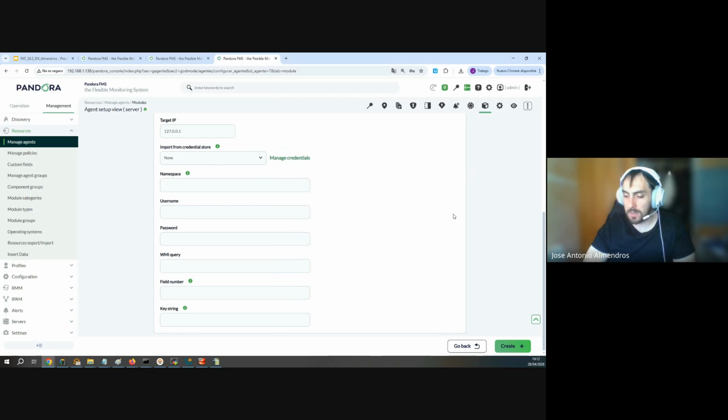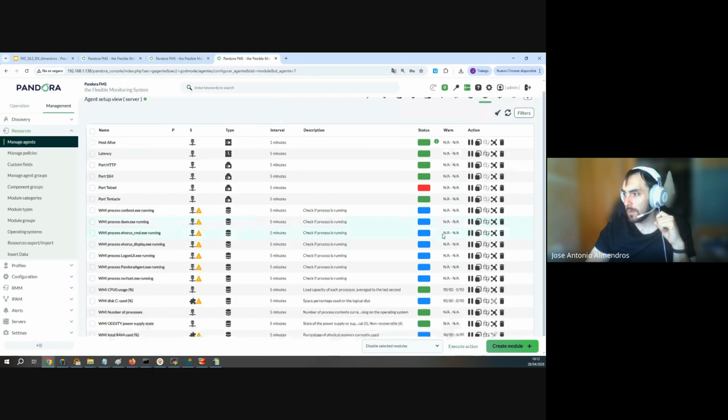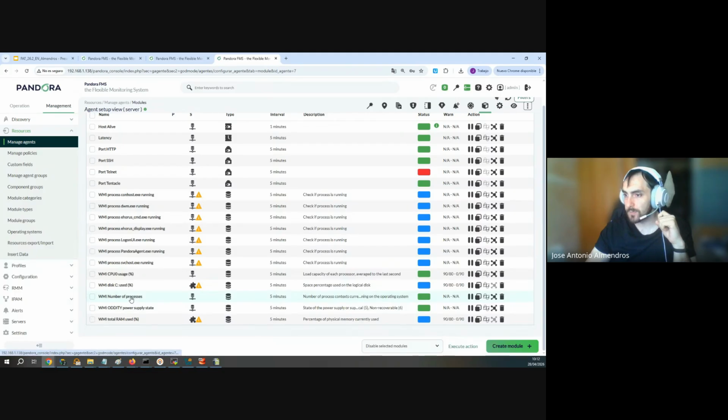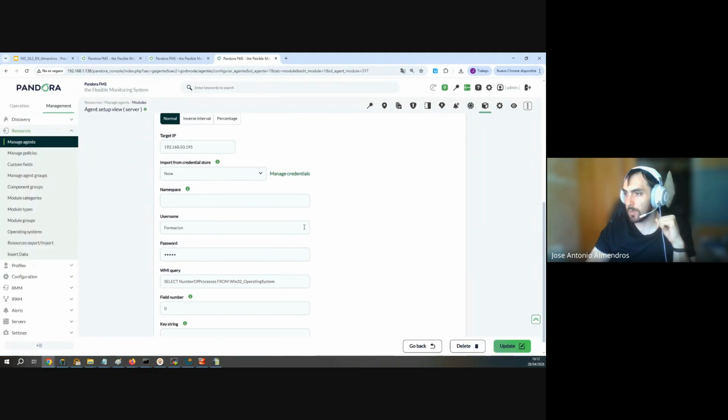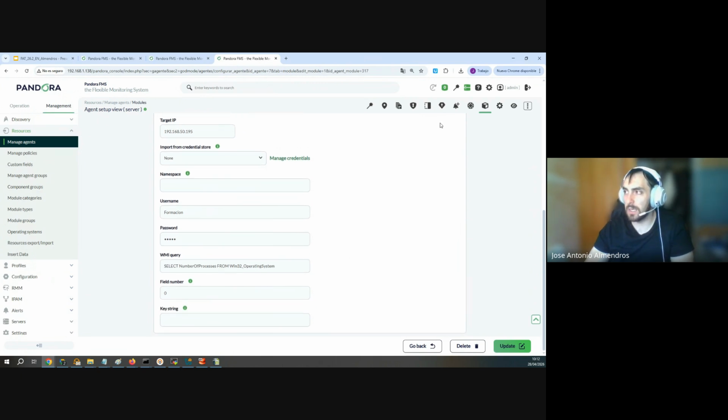The only reason to create a module manually instead of using the wizard is if we want to configure a module with a query that is not extracted by the wizard. But if we note this module, it is just a module created manually, but with the username, password, and query already filled in this module.